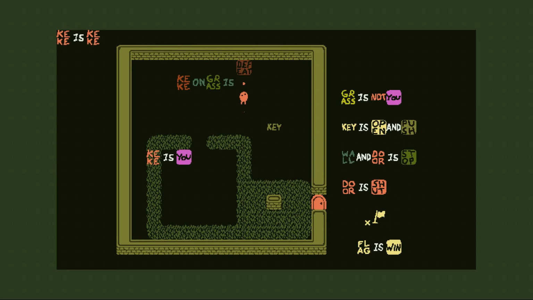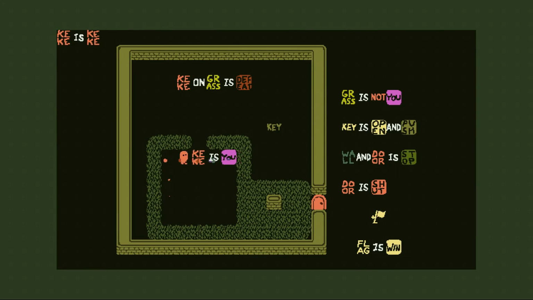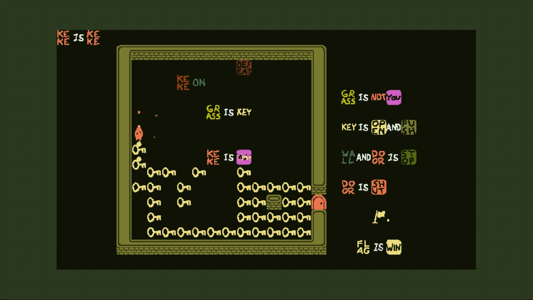Obviously, if I just get rid of defeat, there's almost no circumstance in which defeat is going to be useful, but at the same time, that's really just more reason to get rid of it. Alright, so the easiest way to solve this level is just to do this. Kind of push stuff out of the way, because in about 5 seconds, I am going to be taking key and making that U.